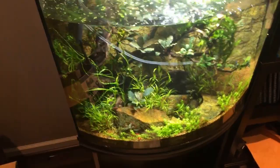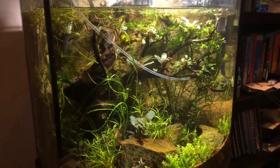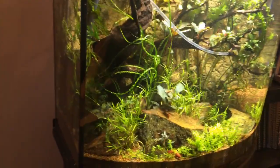People ask me all the time, what's up with the cherries? The cherries are actually a part of the plan with this, to be fed. So they're part of the deal. The fish will actually eat the babies. I don't see a lot of babies in here, so he gets hungry, so I don't have to feed him that often. I do feed him about once a week.